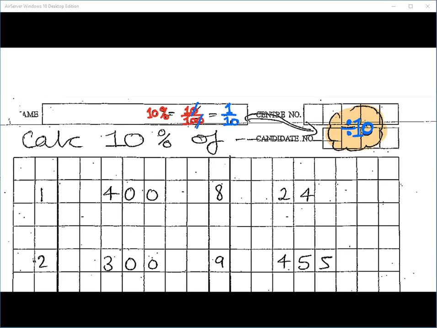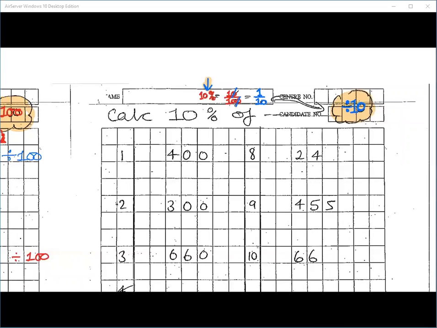So 10% isn't divided by 10 because it's 10. We're not dividing by this number as a rule. It just happens to work out that 10% is a tenth because we're working out of 100. So don't get confused. So we're dividing by 10. So what do we do with the 400 then? Dividing by 10, so you're going to knock off 1 zero, so it's going to be 40. And what about 24? Move one place to the left, so it's going to be 2.4.